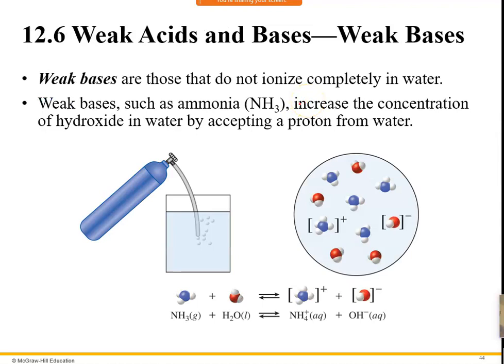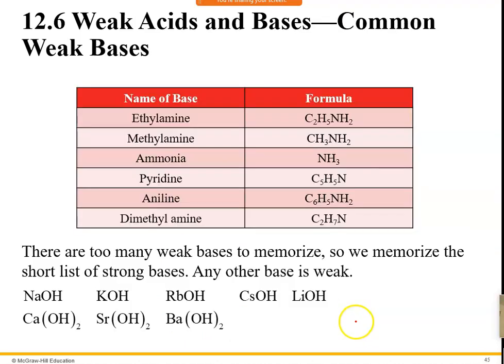And then here's a weak base, basically the same thing. It's in an equilibrium. Ammonia is an example of a weak base. Once you form a certain amount of ammonium ions, hydroxides start reacting with it to reform ammonia and water. So most of it exists in this form, and we have a very small amount of the hydroxide ions. Again, here are examples of some weak bases.